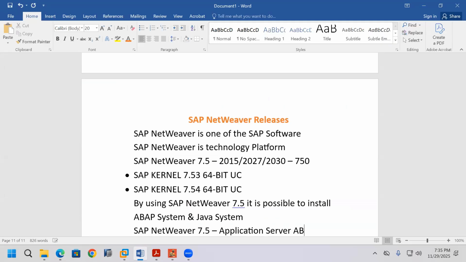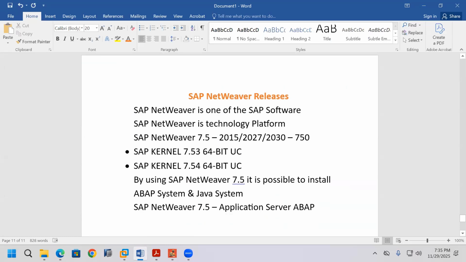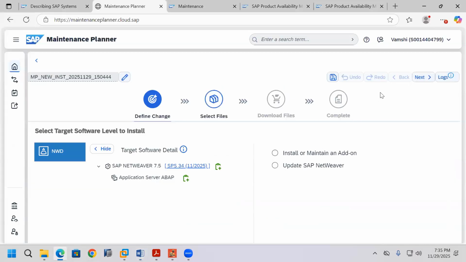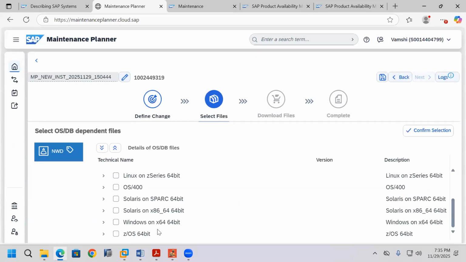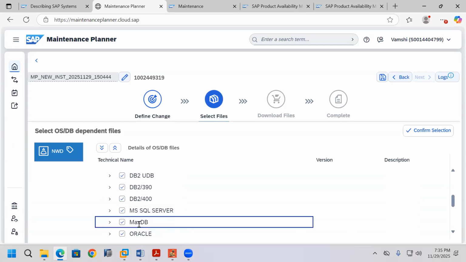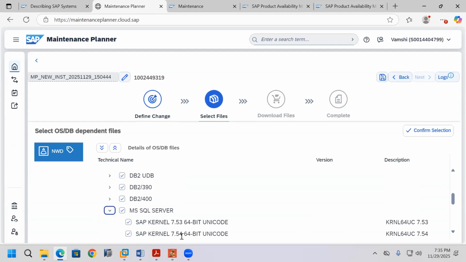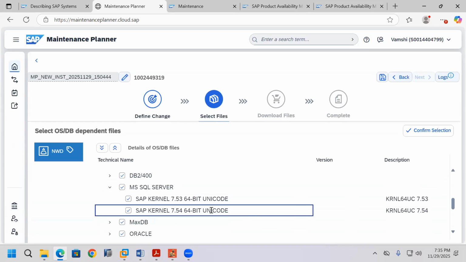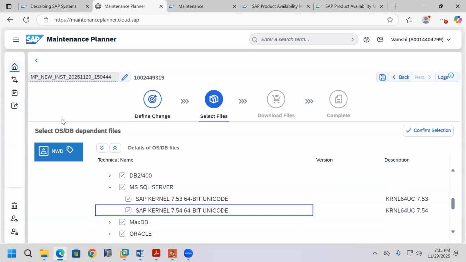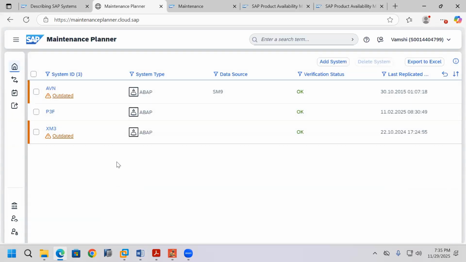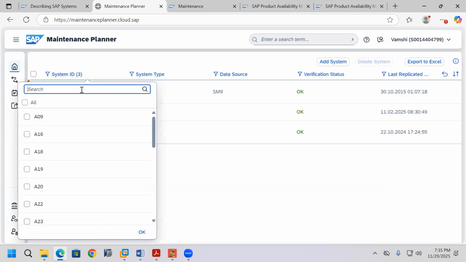The 753 and 754 Unicode kernels, only these two kernel versions are supported. Why? Because it is 750 release. Now I will show the release also.